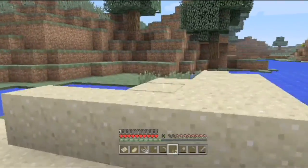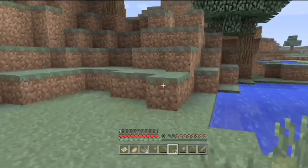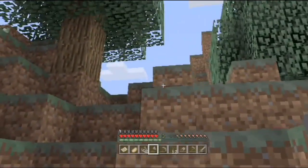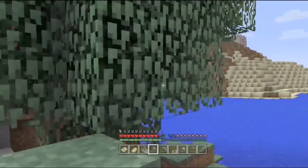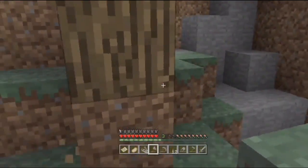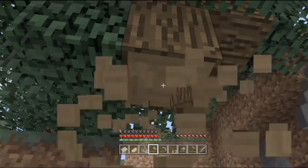Oh, maybe I should make a boat. I think if I made a boat, I would be able to get around the world a lot faster and just skirt around the outsides and see if there's anything good there. And then if I find something good, I can get out of the boat real quick and try to go find it. Is this a cave here? No. I thought that was a cave.